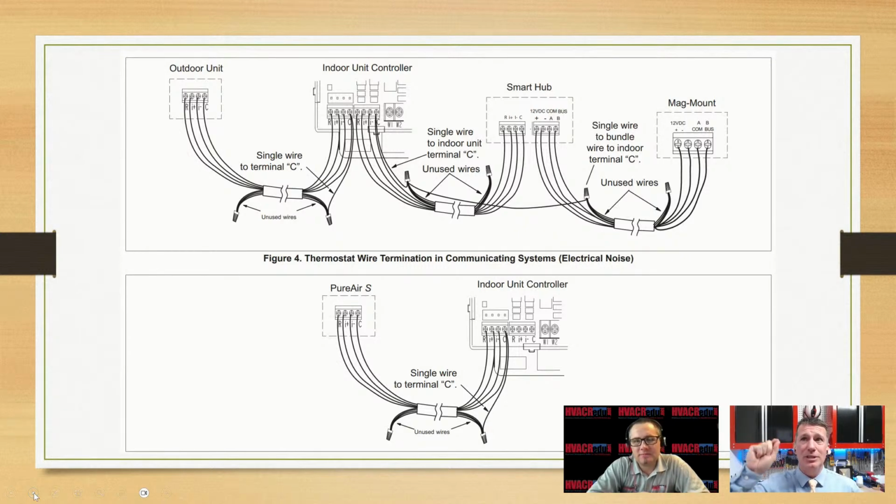One difference that we do see with this particular brand is we may not be using that 24-volt AC all the time. We might have a 12-volt DC. So, if we hop over to the smart hub up here, it drops it down. It originated with 24 volts AC and our two communicating. When we go out of our smart hub, we're actually going to now start using a DC voltage to work with, but we still have our A and B, positive and negative.